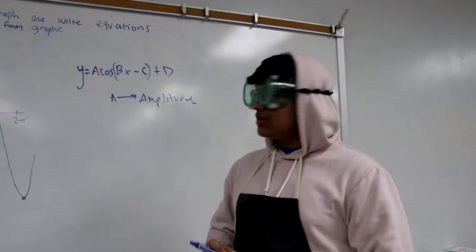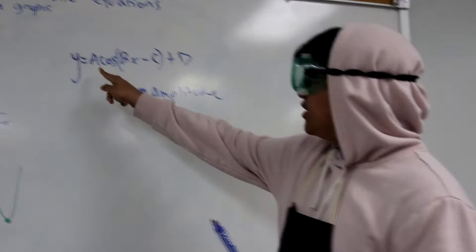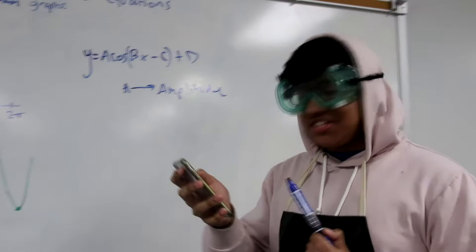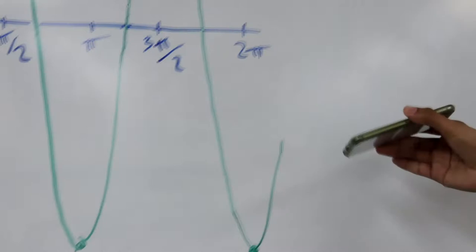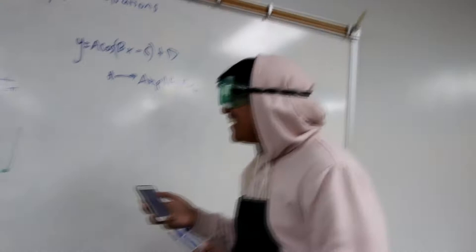So A right here is represented by the amplitude. And the amplitude is actually the maximum extent of vibration or oscillation measured from the position of equilibrium. Now I don't understand that, so you probably won't, but that's fine. Moving on. This is the middle line right here. This is what you would consider equilibrium. So the amplitude is the distance from here to here in this example. So I messed up. It's not from here, it's from here because this is the middle. It's okay.